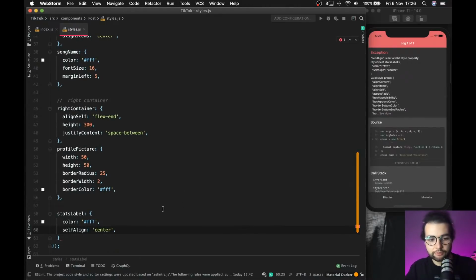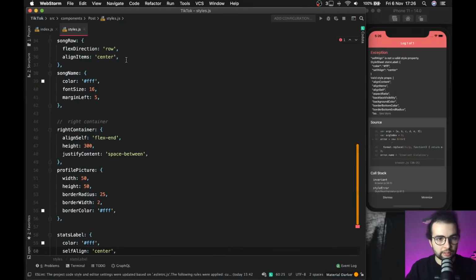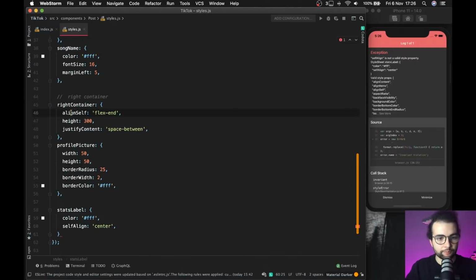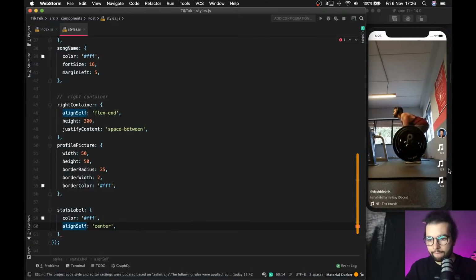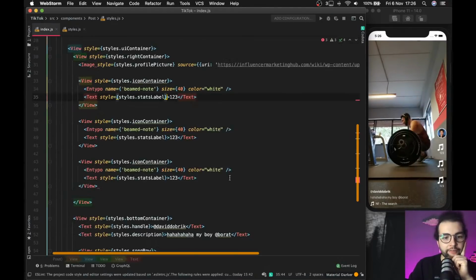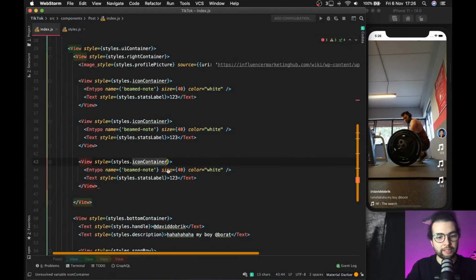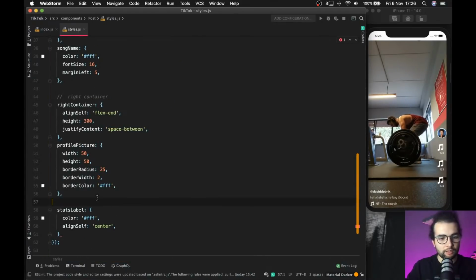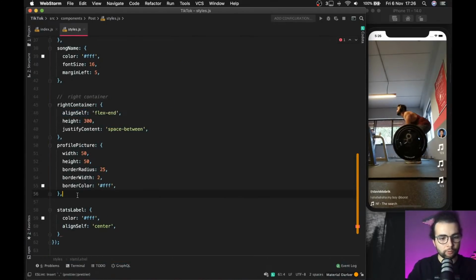Invalid property self align. Align self. Yeah, like this. Yeah, but all right, I think it will be better just to say that icons container... Where is it?